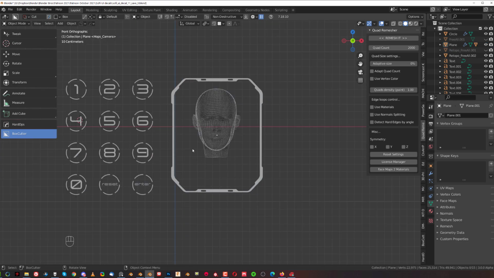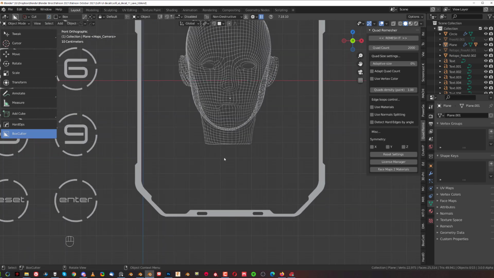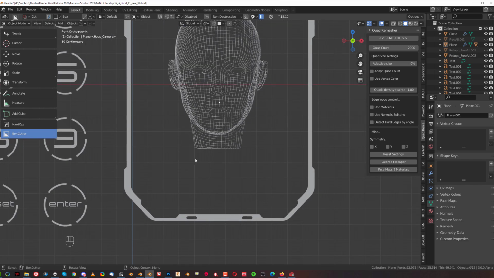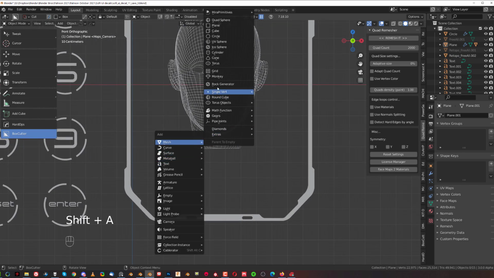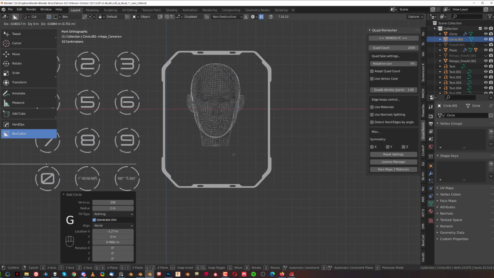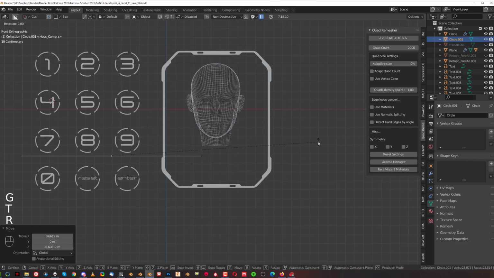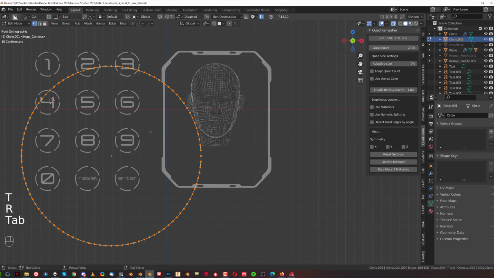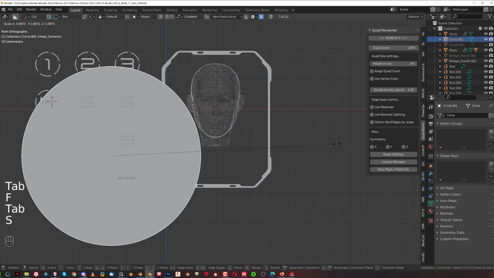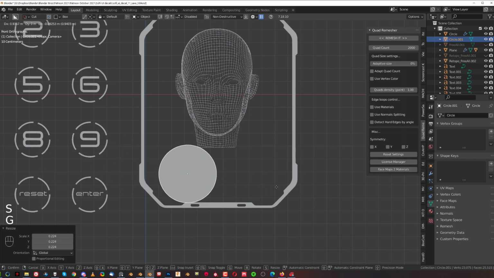Now we can have some kind of interesting data here. Or what we could do is add another circle, right? RX90, and let's just fill it up and scale this, move it in here.